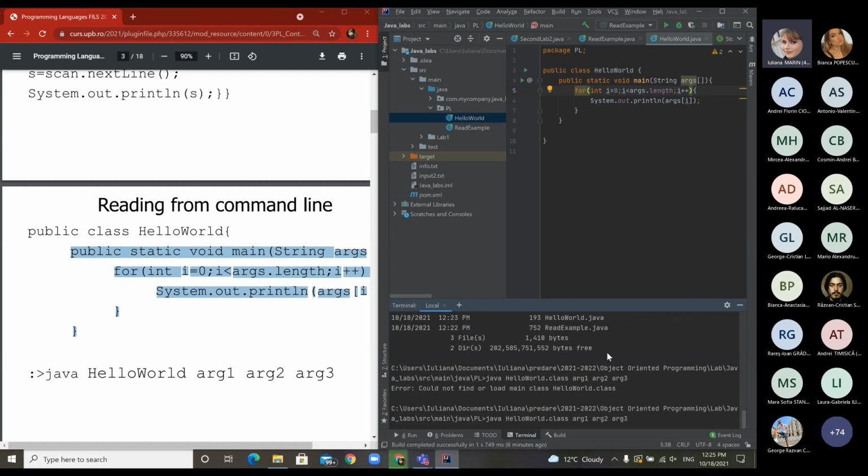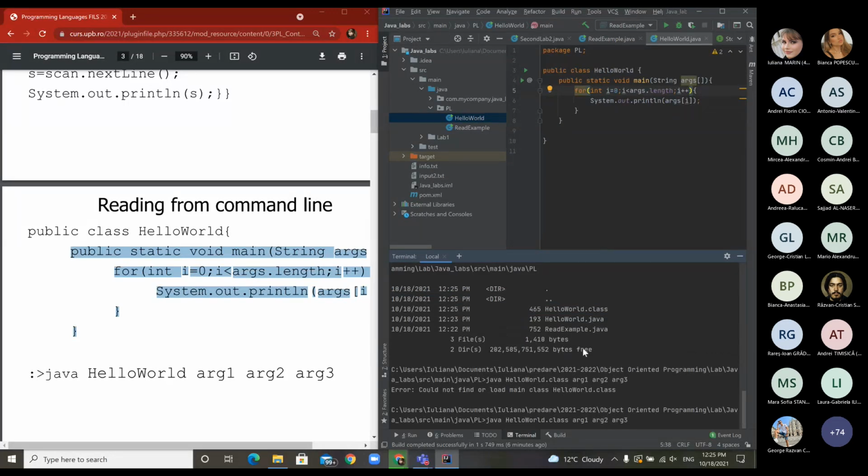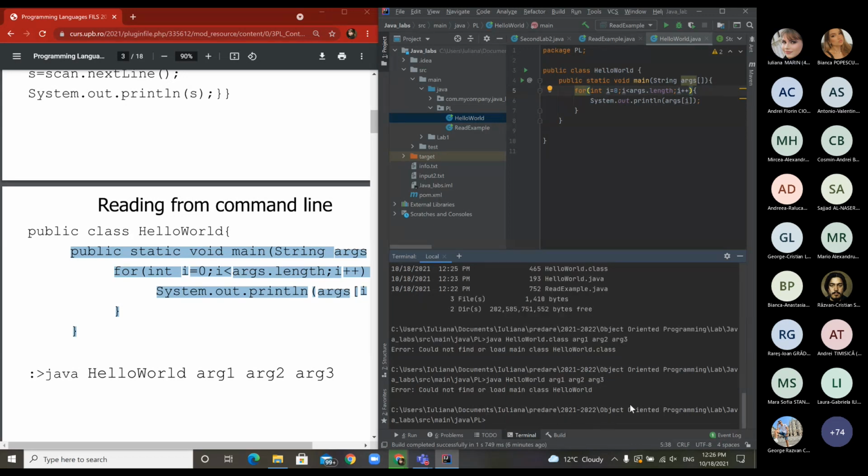Okay. So why doesn't it take it again? So it was compiled, and then which is the meaning for it.